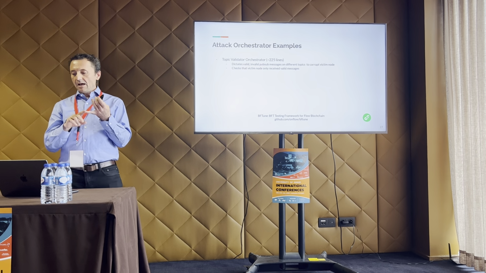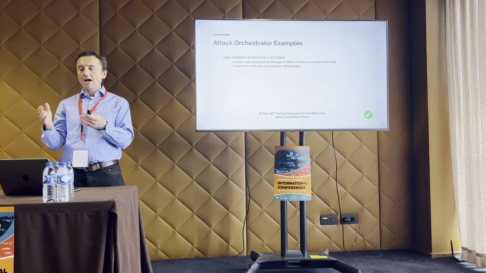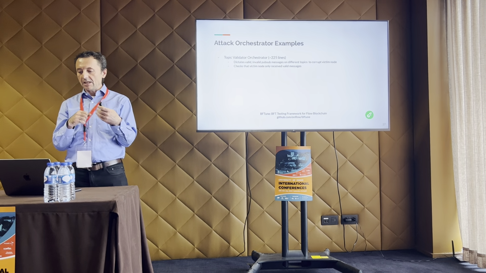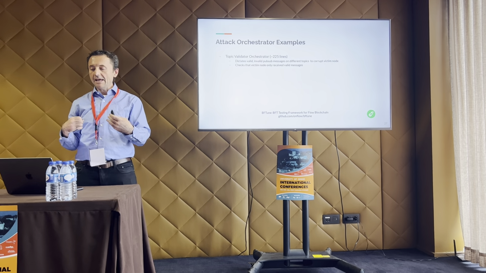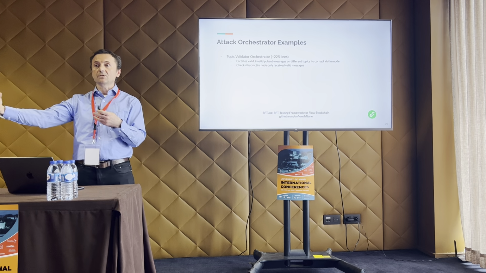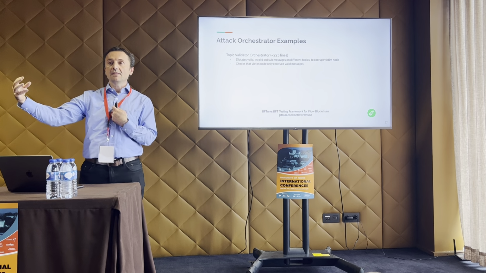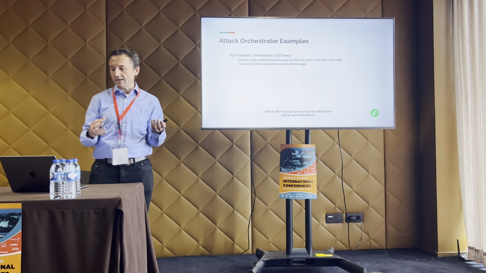It can send arbitrary pub sub messages on topics that are allowed and not allowed. What it does is it dictates some valid and invalid messages to a victim node, and then it checks that the victim node only received the valid messages. It never received the invalid messages. That proves to us that the invalid messages are getting filtered out by the network.